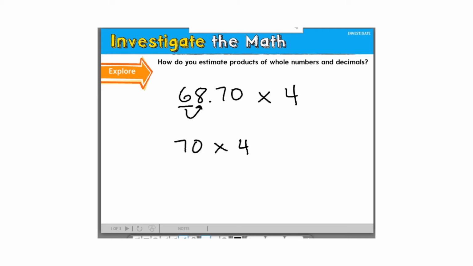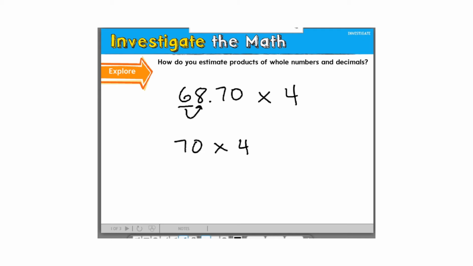Keep in mind, because some people might say 69, maybe you should bump it to 69. Is 69 something I can easily multiply in my head? Probably not. So the whole point of estimating is so that you could really easily multiply something in your head. So 68, I'm not going to change it to 69. I'm going to bump it up to 70.